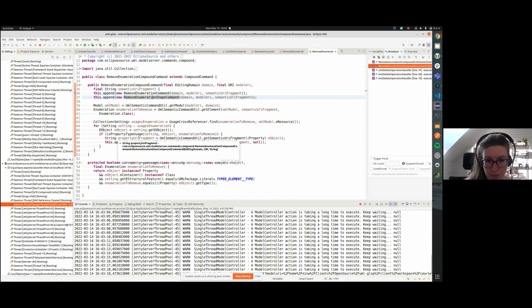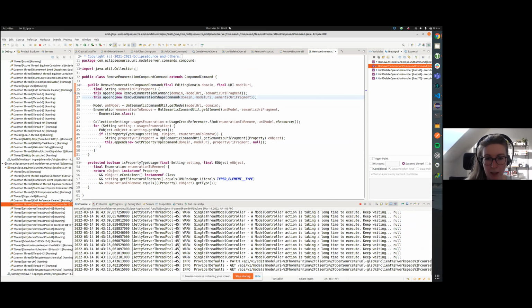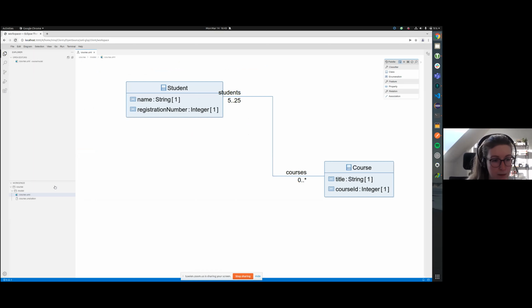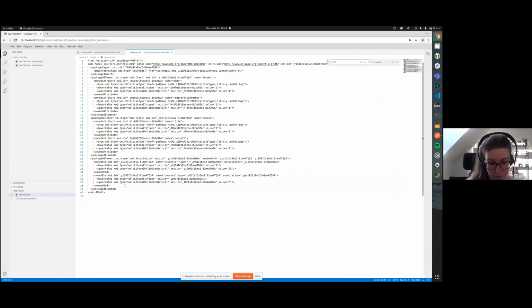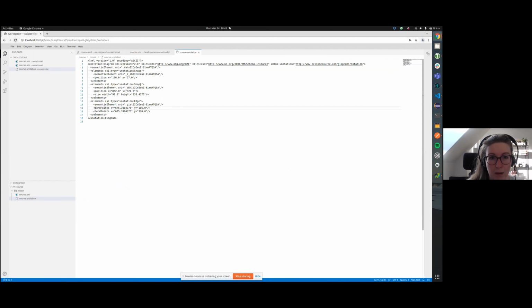And when we double check now, we save that, for example, then we can see that our enumeration element was successfully removed from our semantic model, and we also have here only 3 elements left, and it was also successfully removed from the notation model.